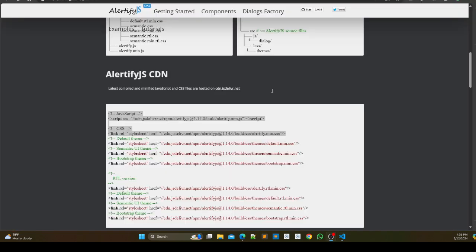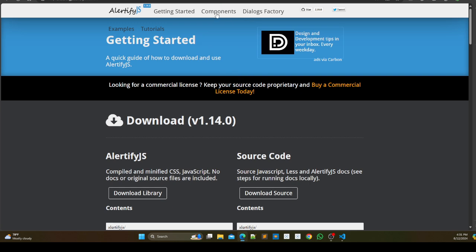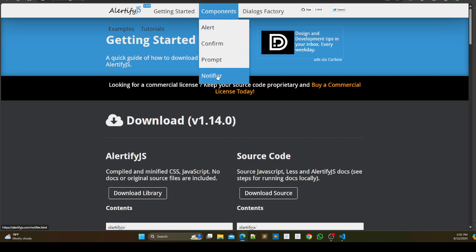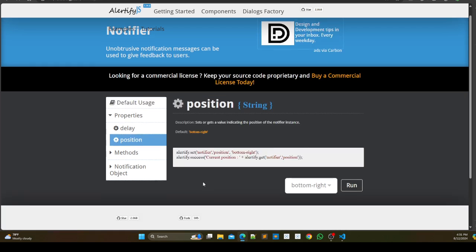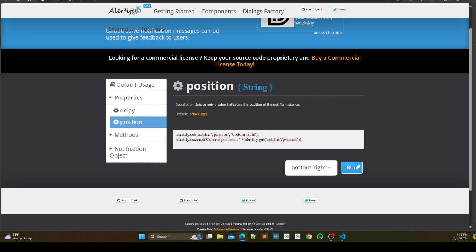Then after this go to the components section, go to notify. After that go to this position and you'll see how you want to show this pop-up. I don't want it over here, I want it on the top right. So I'll do top right, and this is okay. Then I'll copy this code.